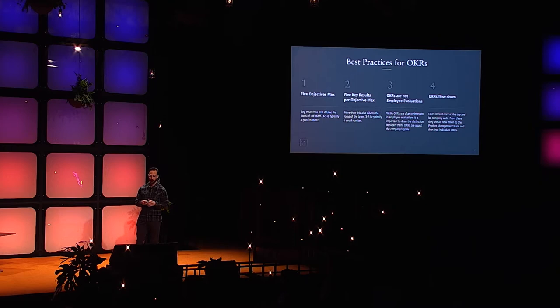Making sure you're using OKRs effectively comes down to not doing too many things at once: three to five objectives, three to five measurable key results. Even at Google it's five and five — it doesn't get bigger than that. For an early-stage seed startup it might be two or three. It's better to focus the entire team on a few things and do them really well over a quarter or half than to spread everyone too thin and do everything poorly — that's when productivity tends to slow down.